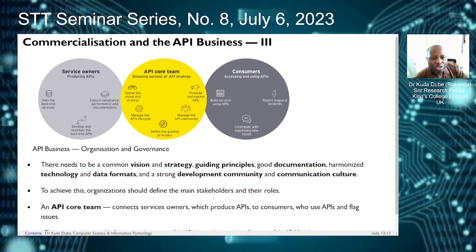Whereas the API core team ensures success of the API strategy. In other words, they formulate the strategy, and then they make sure that the strategy is implemented, and also they define the guiding principles, and also they manage the community, and also take care of the advertising. As developers, people in IT, in the computer science aspect, or the engineers, may not be the ones who do the marketing. Maybe some other people can do the marketing. So the API core team is ideally, when I think of the National Language Institute, a representative from each department.